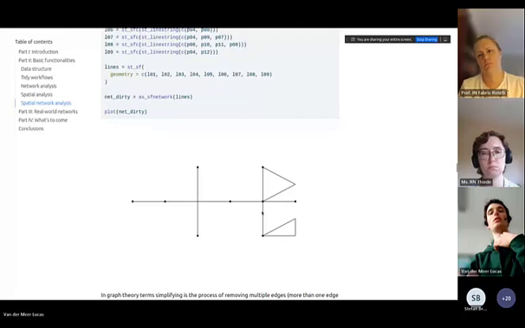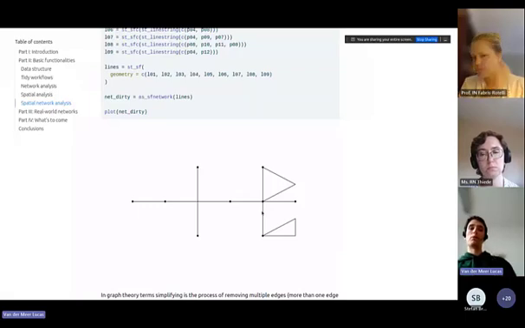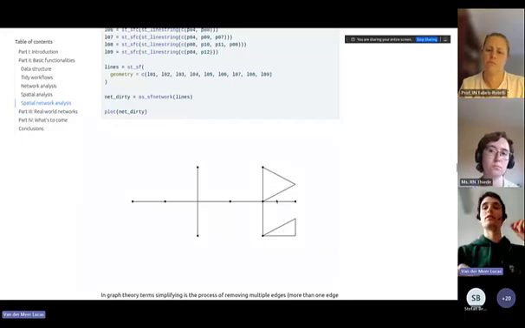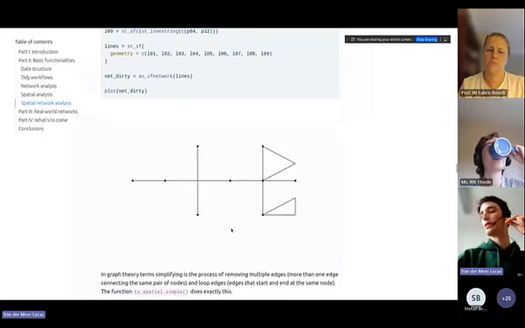And the third thing is that we have here two edges that start and end at the same node. And in many graph applications, this is not allowed because it's not, as they would call it, a simple graph. In a simple graph, you would only have one edge going between a pair of nodes. In a lot of road networks, this is definitely not the case. But in other applications, we do require that there's only one edge going between a pair of nodes. And the same is true with loop edges, edges that start and end at exactly the same node.